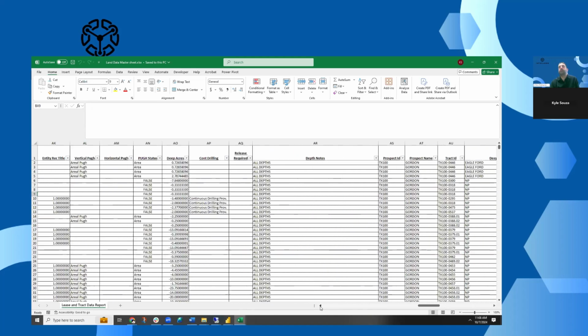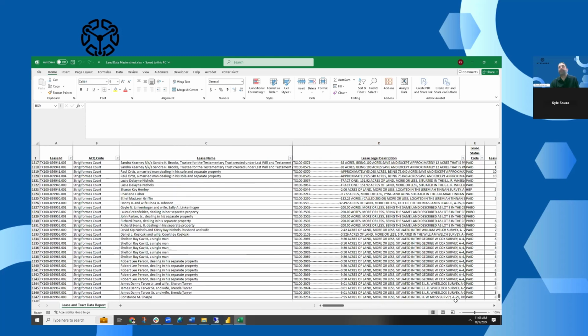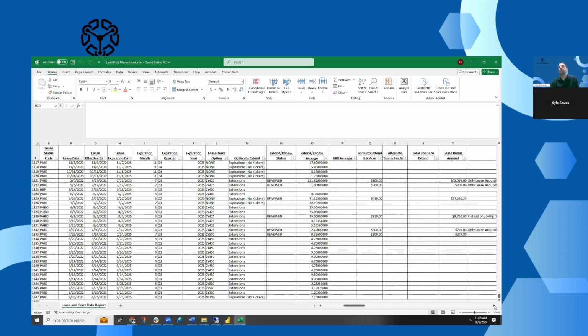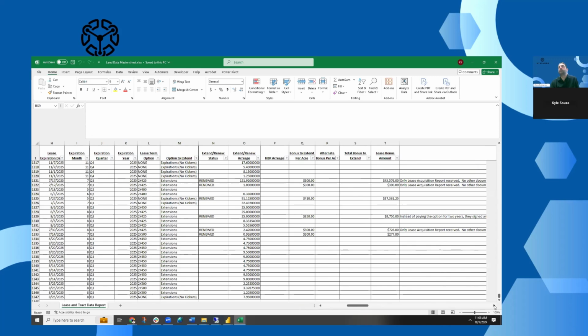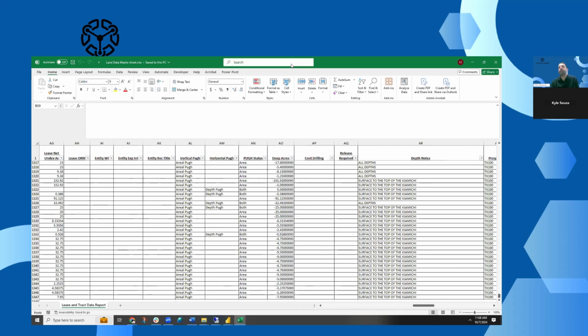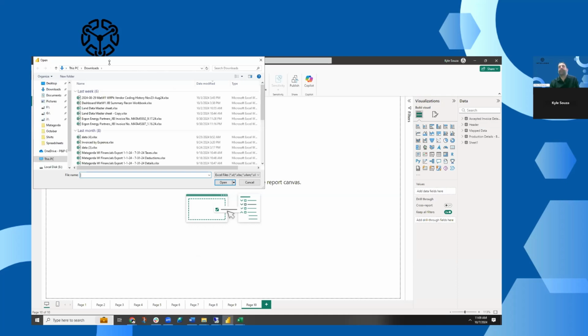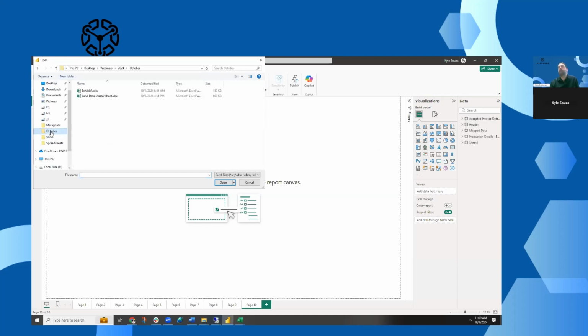All right. So we won't deal too much with this spreadsheet from here on out after we bring it into Power BI, but we do have just about 1,300 rows of data inside this one, which is a good amount. We've definitely seen bigger ones, but it is a good amount of data. All right. Inside Power BI, there's an easy way to add Excel spreadsheets. We come up here to our Home tab. We choose an Excel workbook. And now I'm bringing in my lease data master sheet.